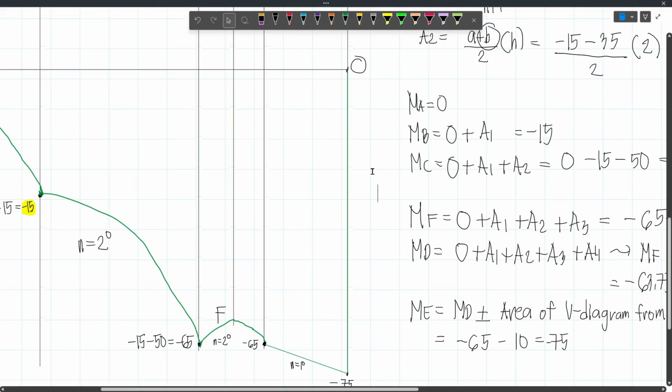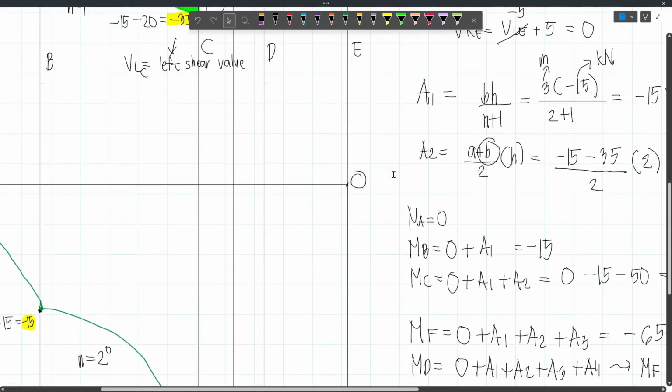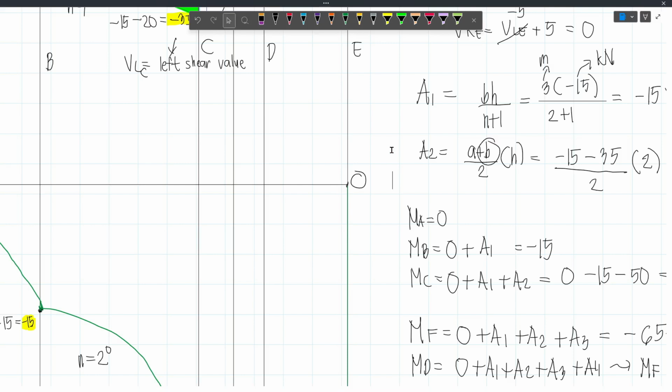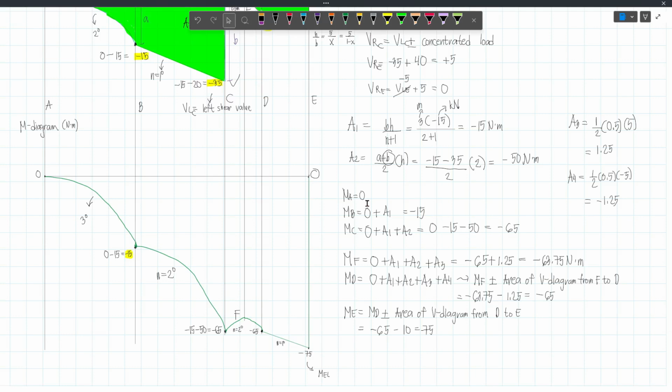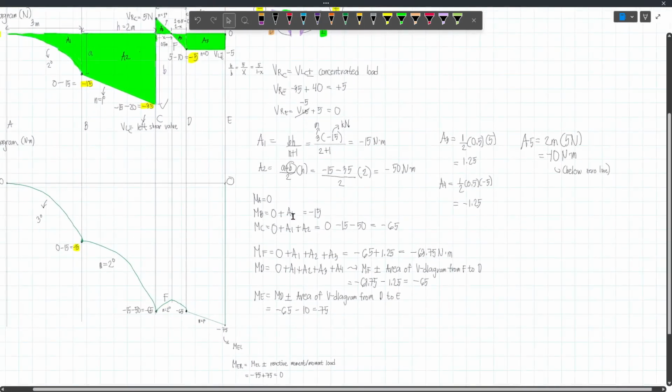Now again, if it doesn't close at 0, then you made a mistake. And so that's really the only thing you should remember, because our beam is in equilibrium, and so the start and end values of moments and shears should be 0. So that's it, guys. Now let's try to tackle more examples in our next videos. Now again, I will just zoom out so that you can see our solution.